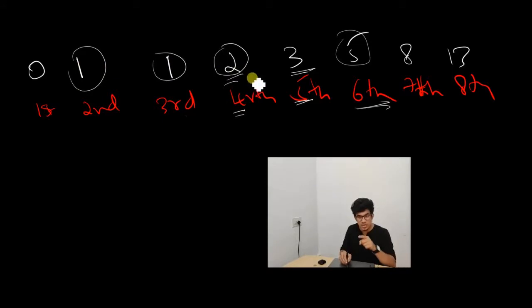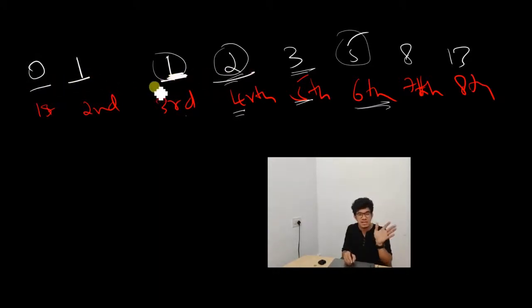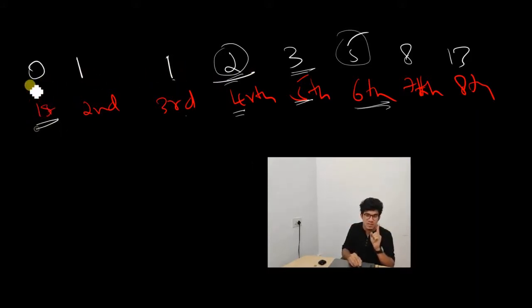Yes, so if you want to get the 4th, you need the help of these two, which means don't you think these are the important numbers? Because if you don't have these two numbers, you can't generate this number. If you can't generate this number, you can't generate any other numbers. That is why the important base condition is: the first Fibonacci number is 0 and the second Fibonacci number is 1. This is the base condition in a recursion. Whenever someone asks, give me the first Fibonacci number, you have to return 0.